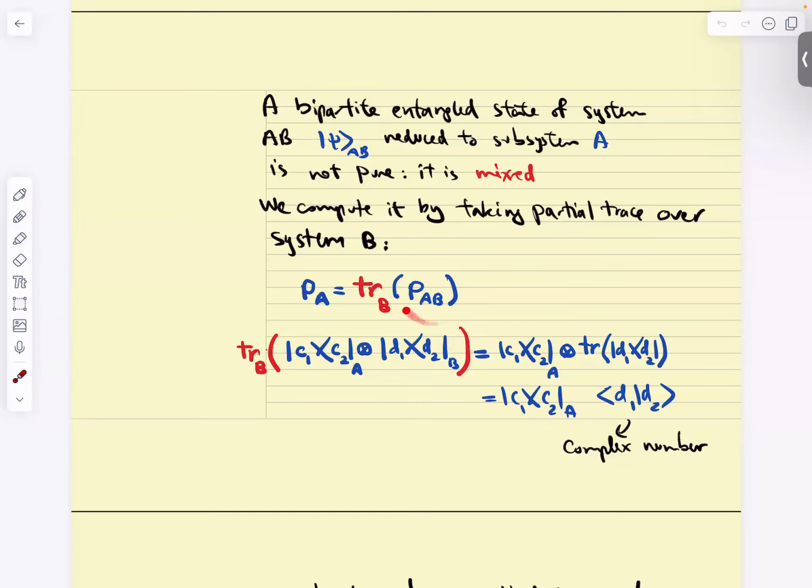So here's the global density matrix of the bipartite system. If it were pure, it would be just ket psi AB, bra psi AB. And then you introduce partial trace. Partial trace is literally trace on system B and do nothing to system A. Here's what it is. Is this definition clear?